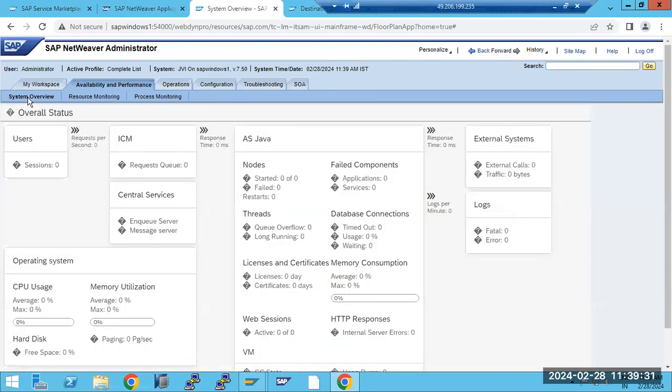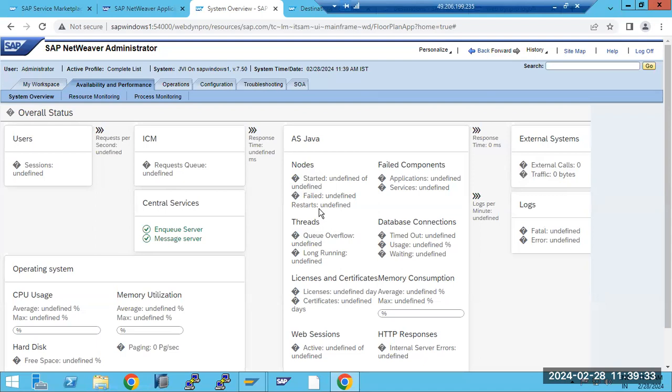Overall, our system information. Due to the Flash issue, I think it's not displaying the exact values, but here it will show how many users are connected. All the information will be displayed here.